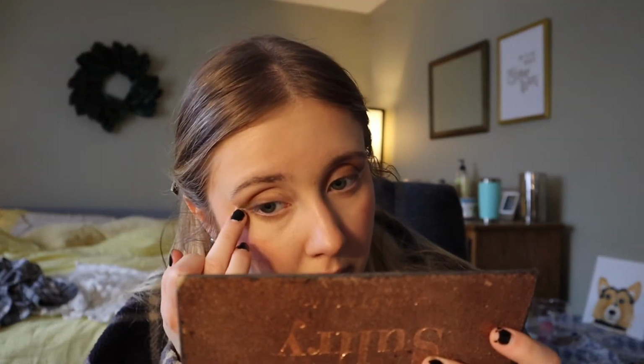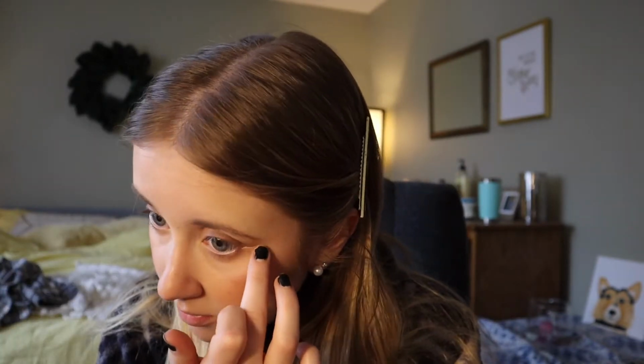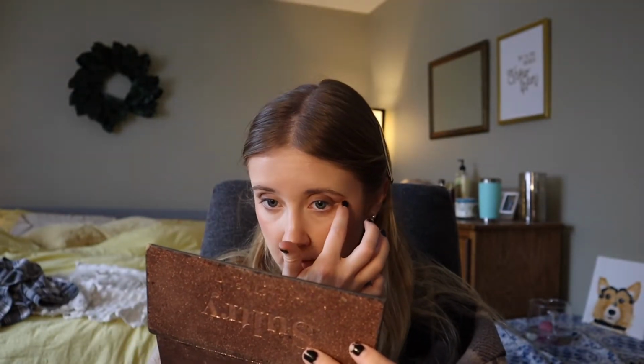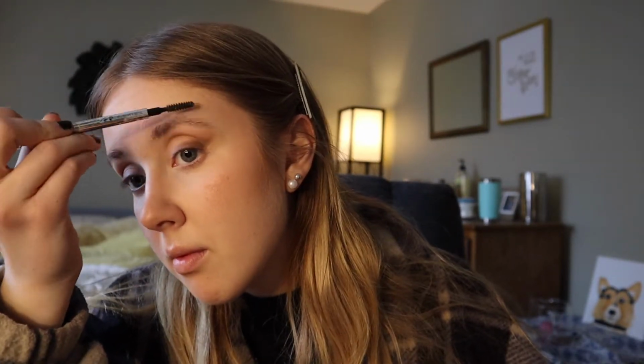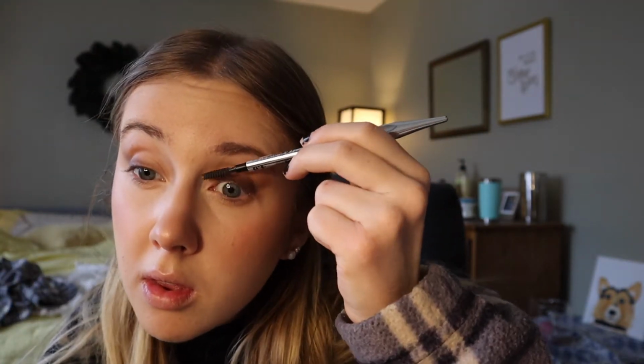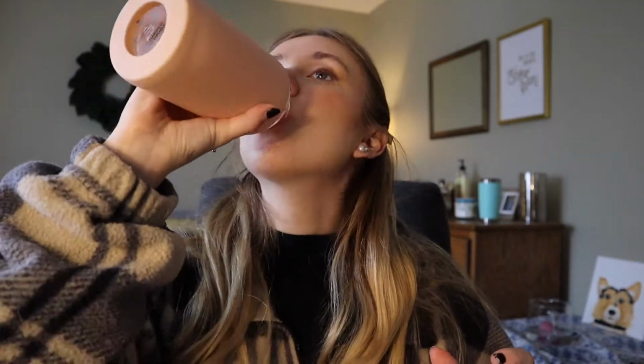Oh, and then there I put some concealer, and I cut my eyeshadow to be super sharp, and that is the trick to this look, I swear. My eyes definitely are slightly downturned, so this helps lift them. You put a little bit of concealer the same way you put your eyeshadow on, where you want the eyeliner to look like it's at, if that makes sense. You just put it upwards towards your eyebrow, and then you blend that in, and for me, I feel like it makes a difference. I can tell that my eyes look more awake and open, but it could just be in my head, I don't know.